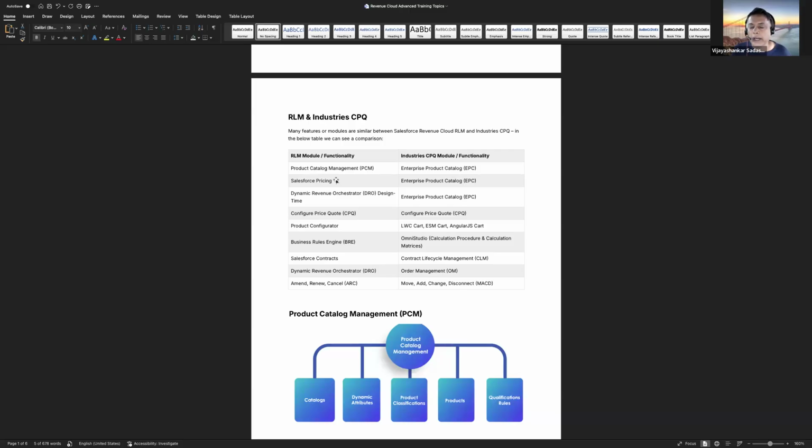What do you generally call an attribute? If somebody says that, what are the attributes of a product? Attributes generally represent the characteristics of the product. Like we have a TV, so 32-inch size is an attribute. Color is an attribute, memory is an attribute, processor speed is an attribute, refresh rate is an attribute. So there are different attributes for products actually.